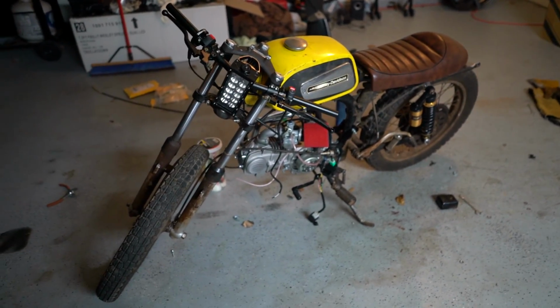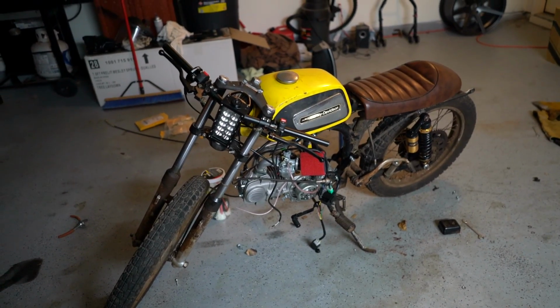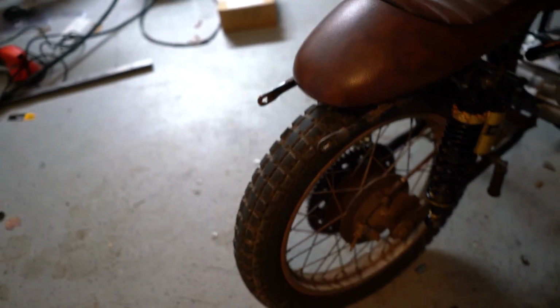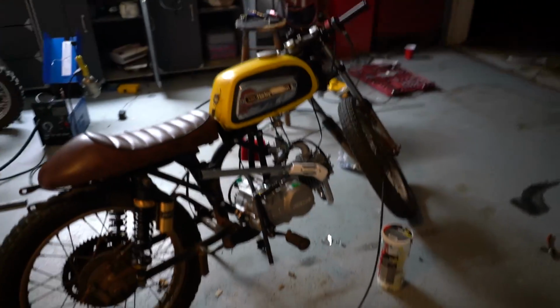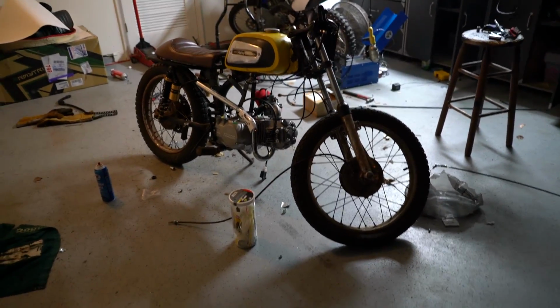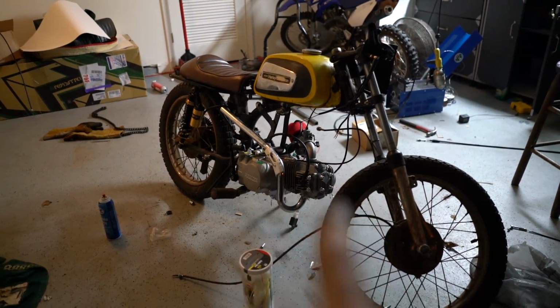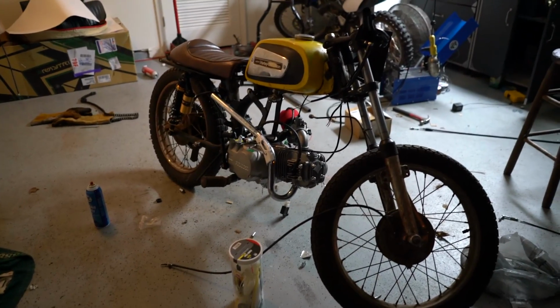I know a lot of people were worried about the Cyclops light bar look. But dude, I personally think that looks fucking dope. So I'll cut these off. I don't know if I should cut these off or reuse them for a license plate mount. I haven't really decided yet. Starting to come together. So tomorrow is wiring and firing this bitch up. This thing will be running tomorrow, no matter what, hopefully.